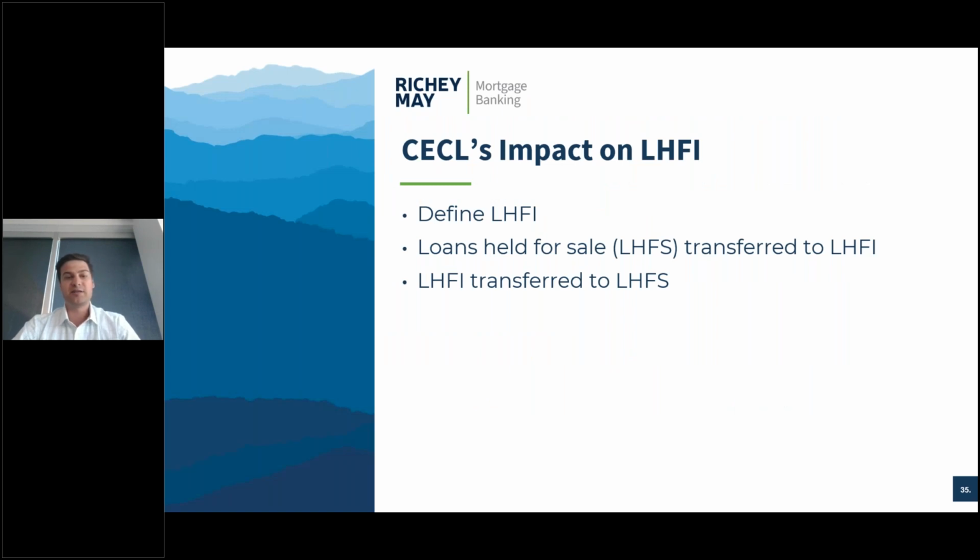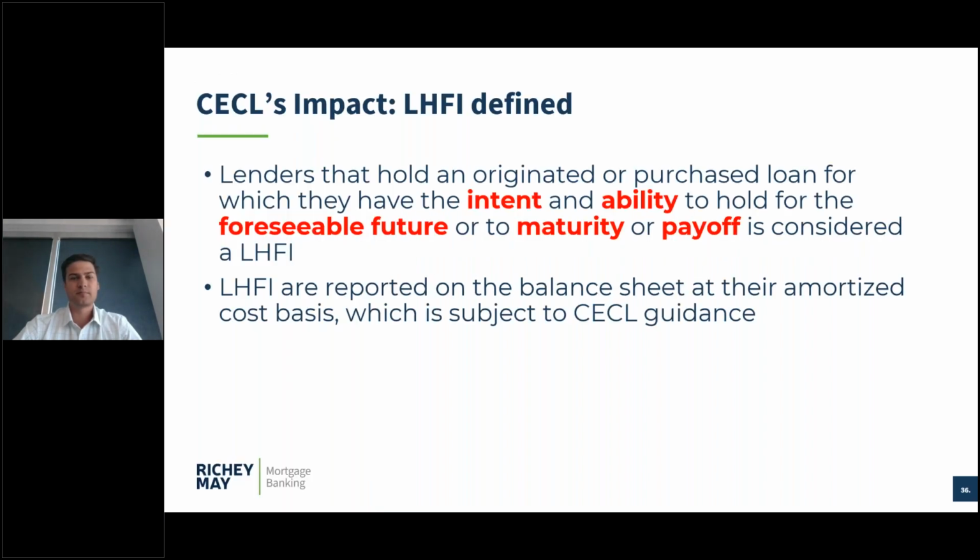And before I get into the impact of transfers of loans held for sale into the loans held for investment category and vice versa, let's first define what they are. So loans held for investment are loans originated or purchased in which they have the intent and ability to hold for the foreseeable future or to maturity or payoff. And keywords here, as you can see that are bolded in red, are intent and ability, right? If you have an aged loan that you plan to sell once you receive a reasonable bid, that's not a loan held for investment, that's just an aged loan held for sale.